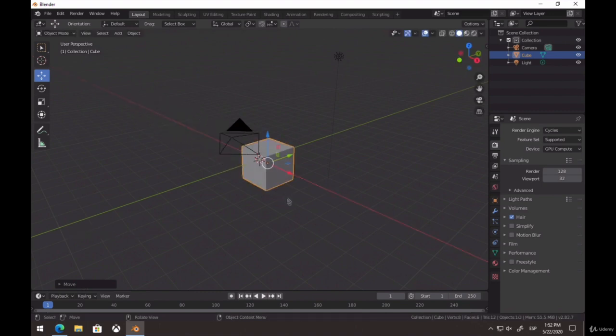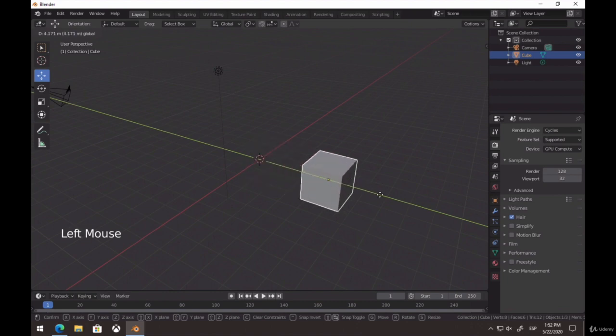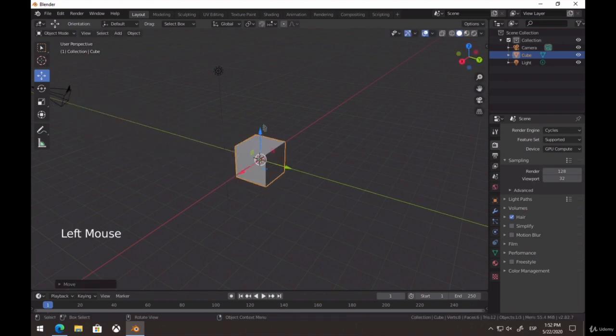You can see here, I'm just going to do Control Z to put it back in the middle. Right here, you'll see right here in this corner, when I'm moving, it's telling me how much I am moving it right here, right there, you see it. And when I move it in the negative numbers, that number right there in that corner is going to be negative, which is great because we know it's working as it should. I can also move up and move down.